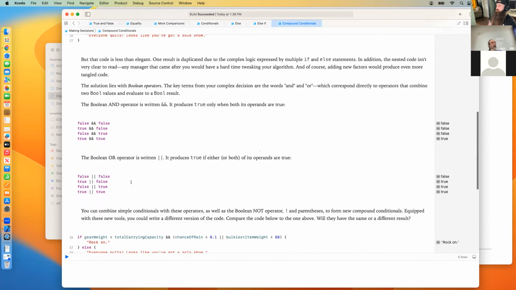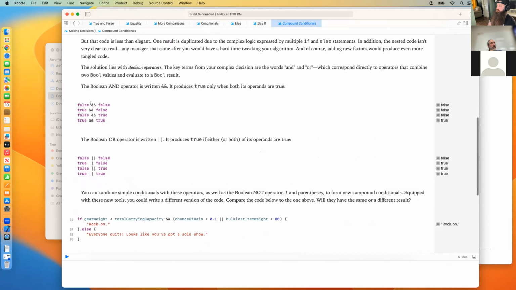But here's kind of the point. When we are looking at a logical test, an and implies that both sides evaluate the same way and preferably to true. Now we have false and false. Of course, the result of that is false, right? If we have true and false, remember the rule for and is both sides have to be true.